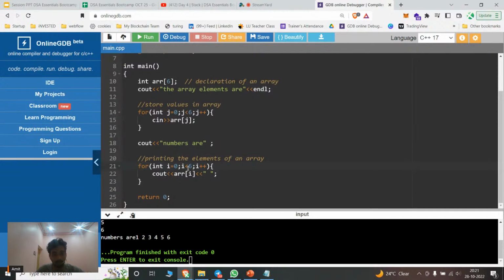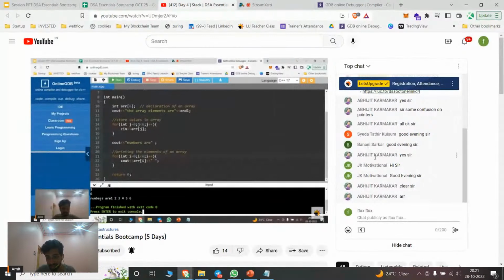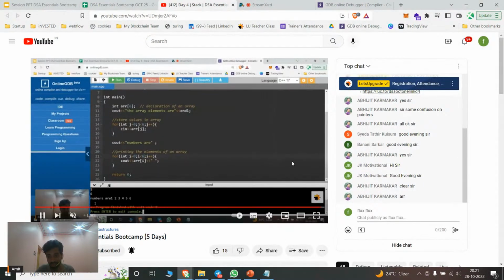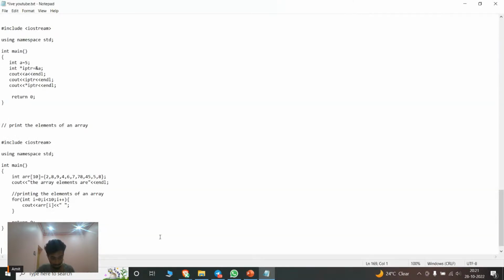Because in printing the elements we were giving 10 as the array size, but we don't want to go there, right? So that's why. So this is the way you can take input from the user and just print it. Are you guys getting it? Yes. ARR what, Abhijit?